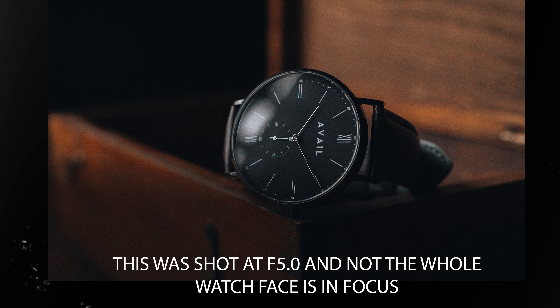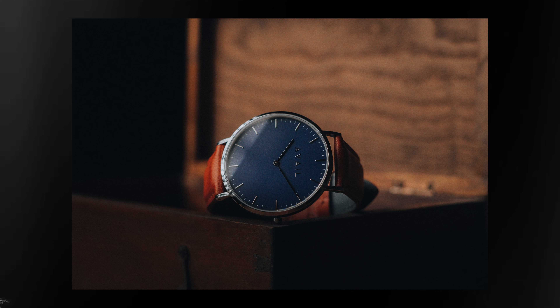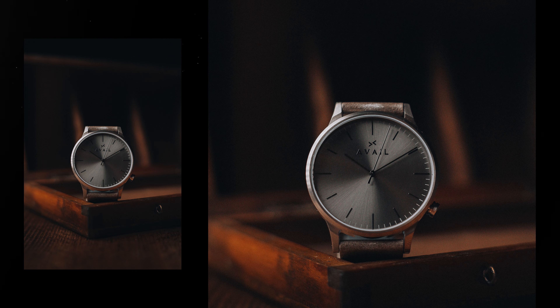Because you're focusing even closer to the front of the lens than normal, your depth of field gets incredibly shallow — a lot shallower than just a standard f/1.8 lens. This means that if you want to get the whole subject in focus in a single shot rather than focus stacking, you will have to shoot at a smaller aperture, such as f/11 like I did in some of these photos. Once again, you're decreasing the amount of light able to hit the sensor, so you have to drag the shutter or increase the ISO. If you use focus stacking, make sure you use a tripod so that the subject or camera doesn't move between each photo.